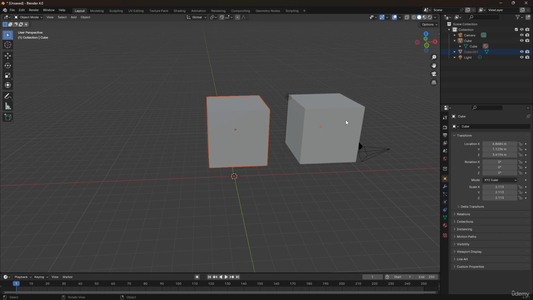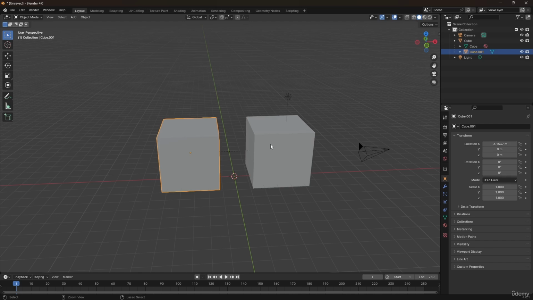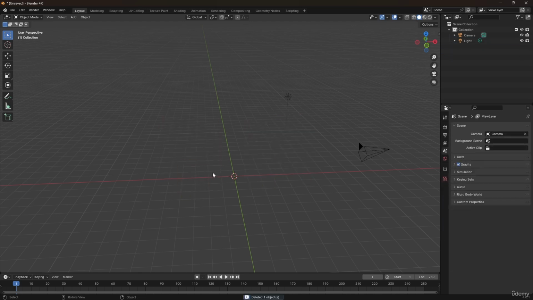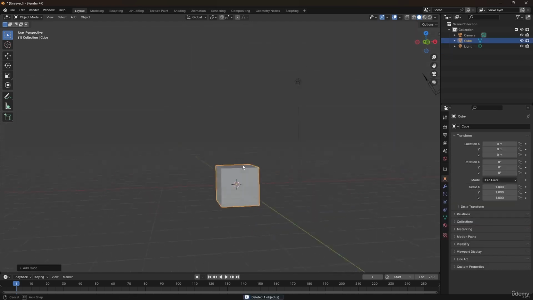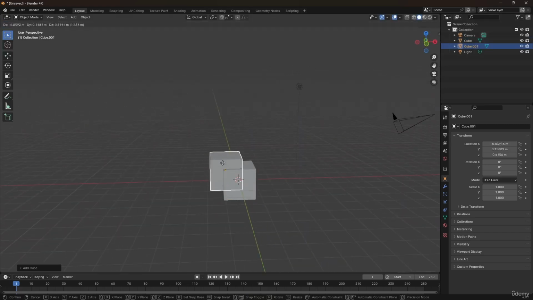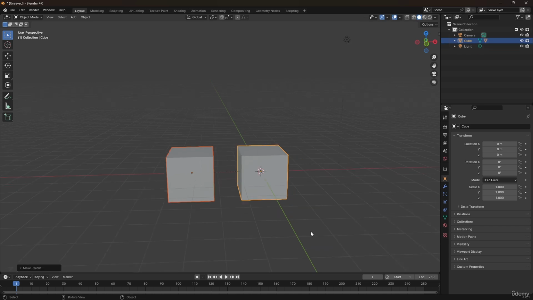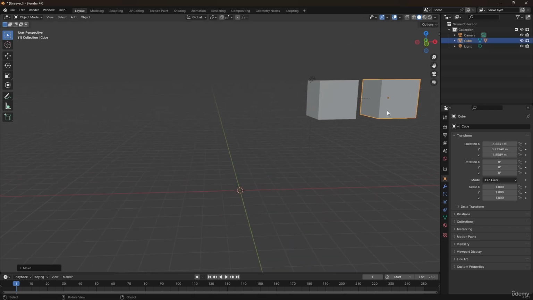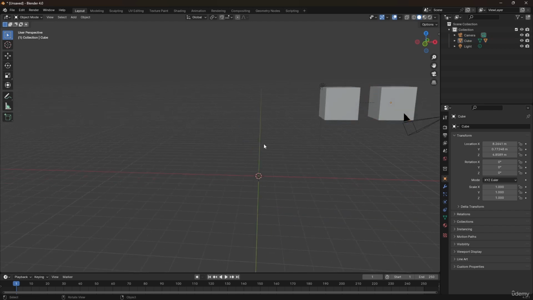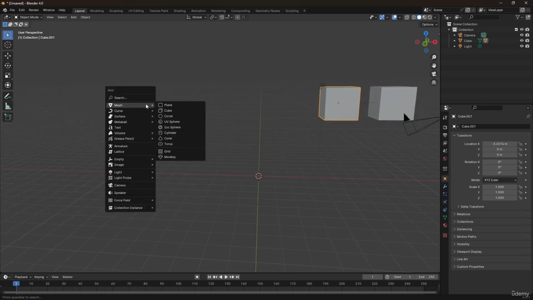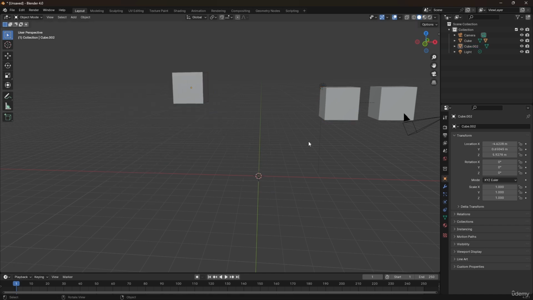Let's reset by pressing Ctrl Z a couple of times. Actually, let's just delete both of these objects and create a new cube object. Let's say I duplicate this on the x-axis and then parent this object to this one. Then I move this a little bit so that there's a transformation. And for some reason, let's say that I want to parent this to a different object. So let's add a separate cube and move it up there. This object is now parented to this one, and let's say I want to parent it here. If I select this object and then this object and press Ctrl P and Parent, you can see something happened.